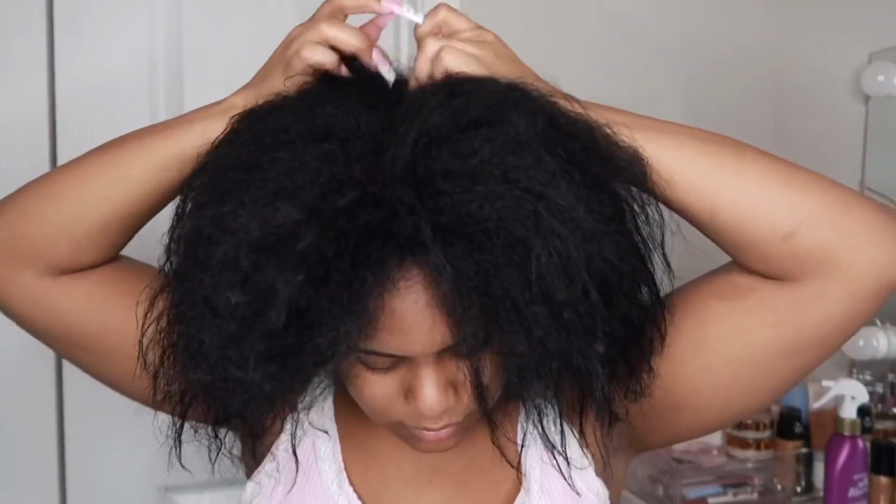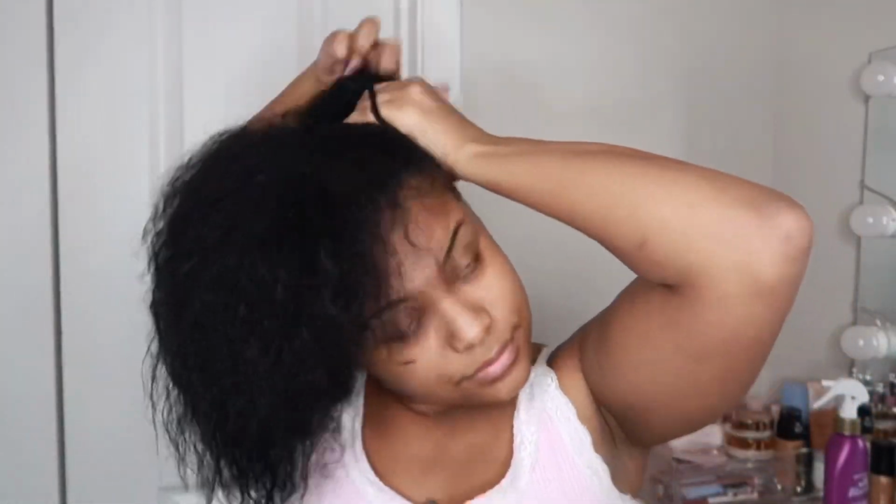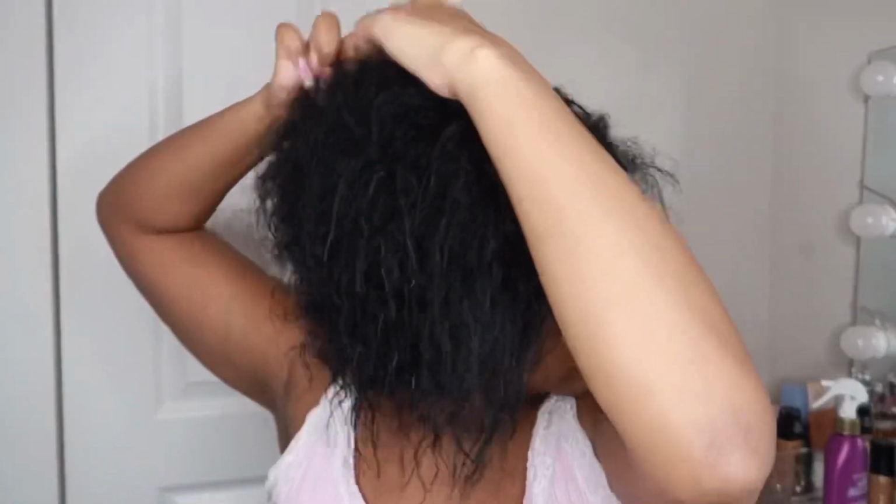Now I'm going to section my hair into 4 different sections and tie them off, just so that I can work in smaller sections. Like I said, my hair is pretty thick, so it's usually hard for me to blow dry just because it's so much of it that I need to get. But yeah, I'm just gonna section it off into 4 sections.